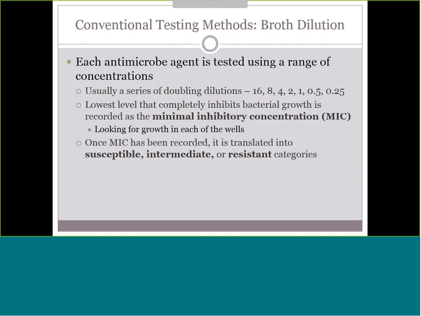The doctor will usually use that lowest amount that really stops the bacterial growth, just because you don't want to use a super strong one. You're trying to minimize the amount you're giving anyway. We don't want to expose the bacteria. Bacteria have become resistant because we've used antibiotics too much, sometimes for things that don't always need it. So we just want to use the lowest dose. We don't necessarily need to go right to the strongest dose. The lowest one that works on that bacteria is the one that can be given, but that's commonly called the MIC.